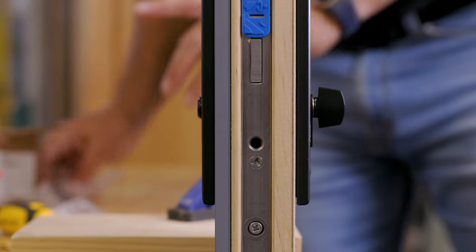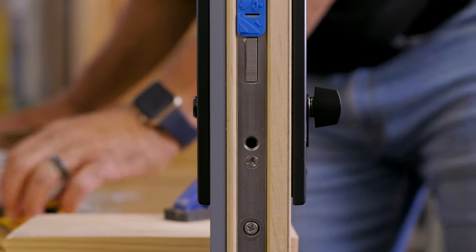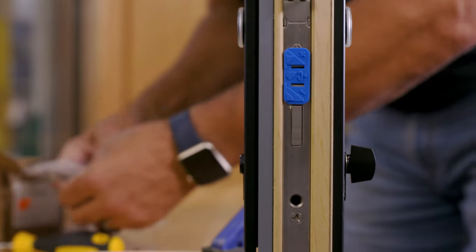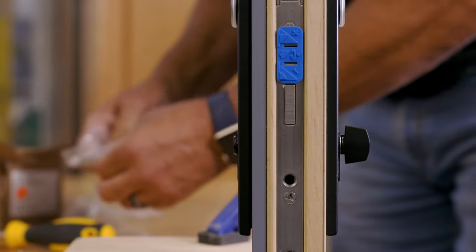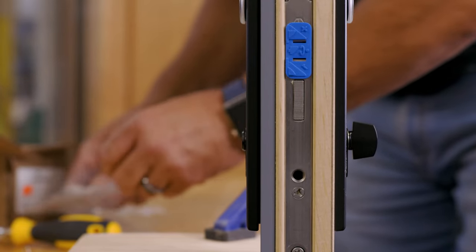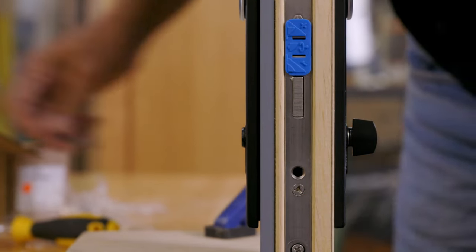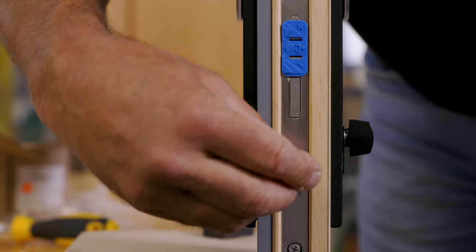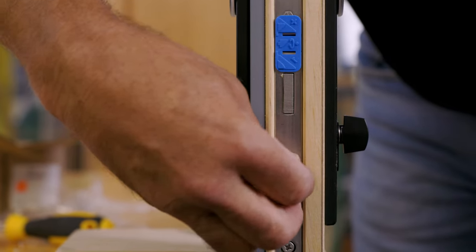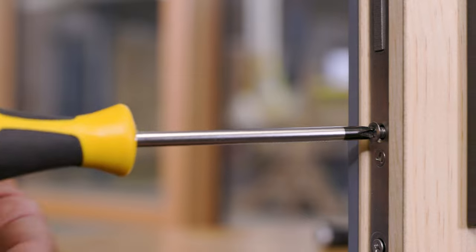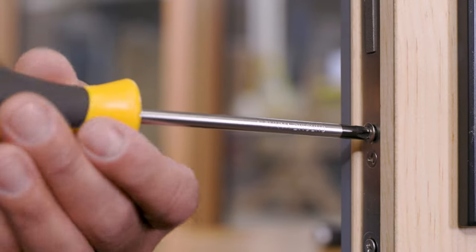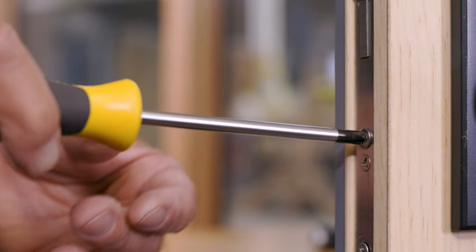Now it's not centered until you take this screw and come in here through the hole. And tighten. You can go ahead and tighten that down all the way. So that's locked into place now.